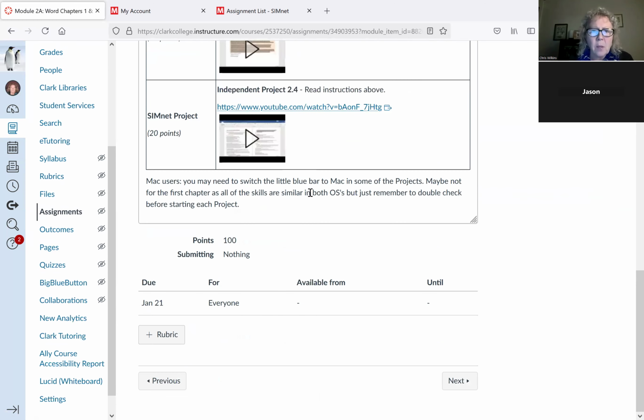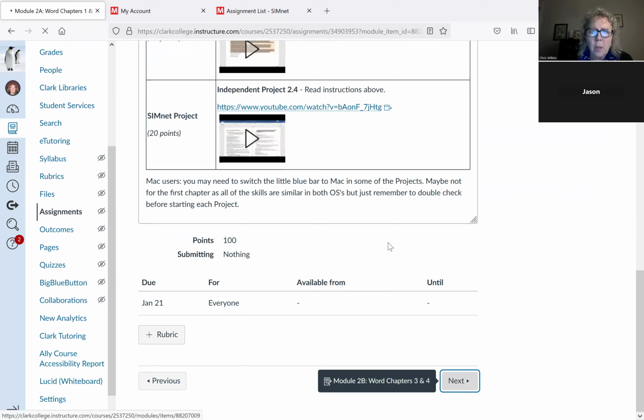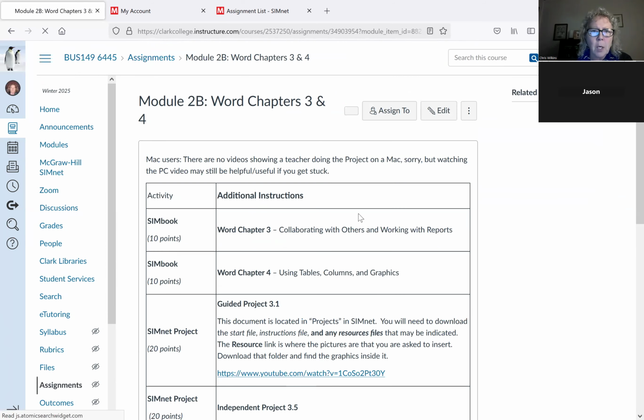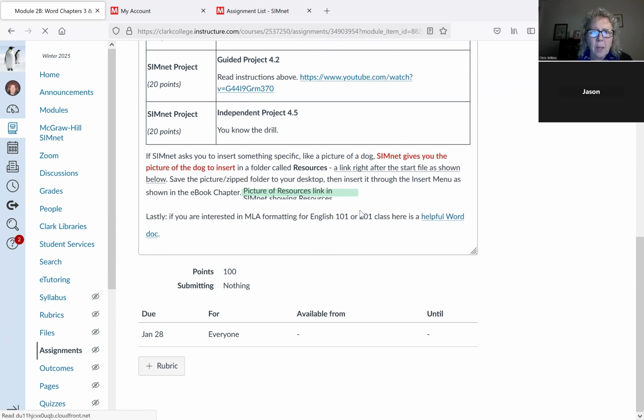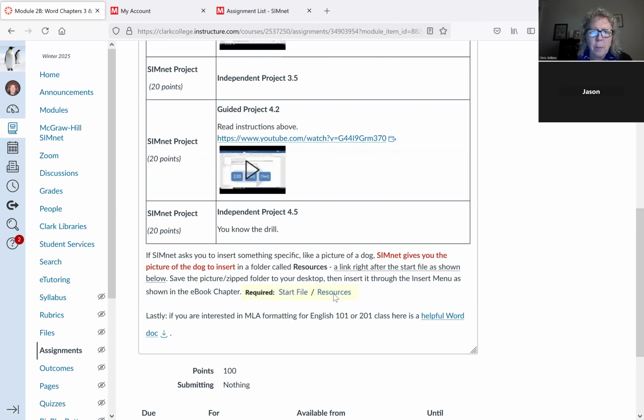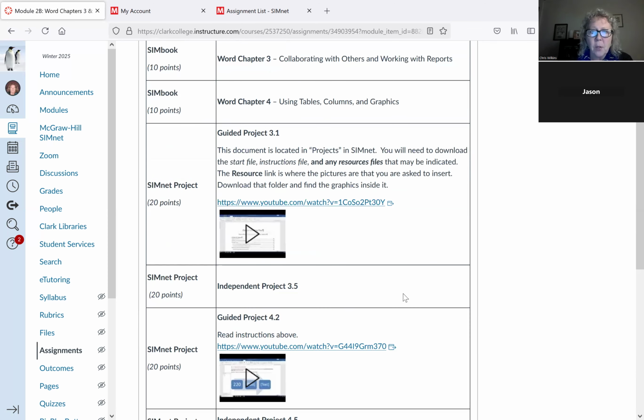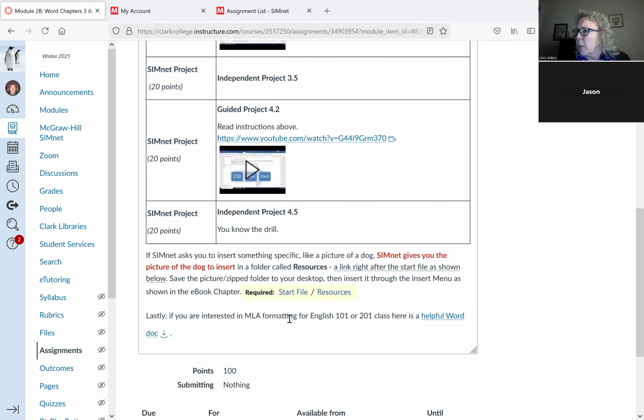Also, in module 2A, there's some information about the resources link. We're not going to do a project that requires inserting a picture, but you will do that in this. So please make sure that you're looking at the module page.